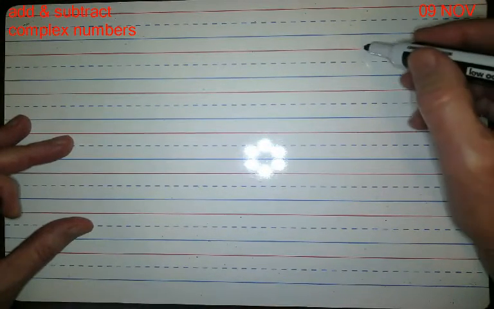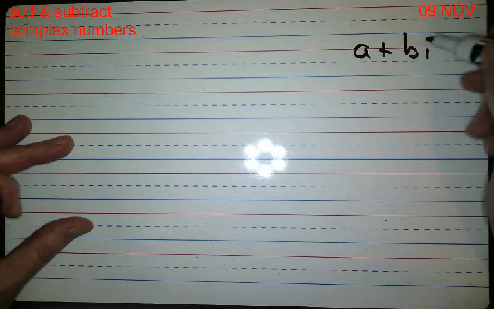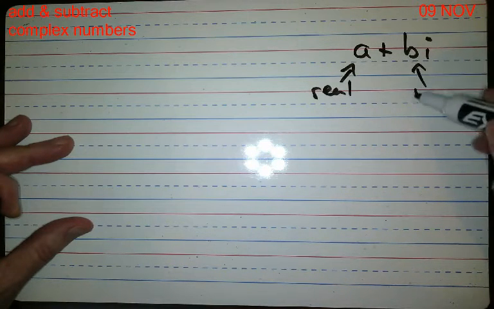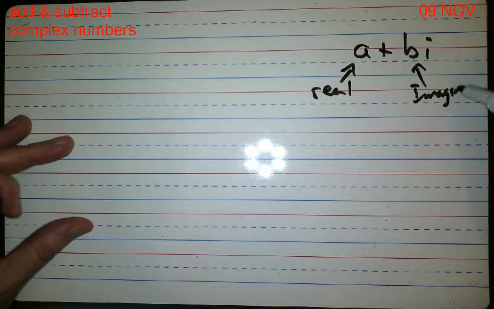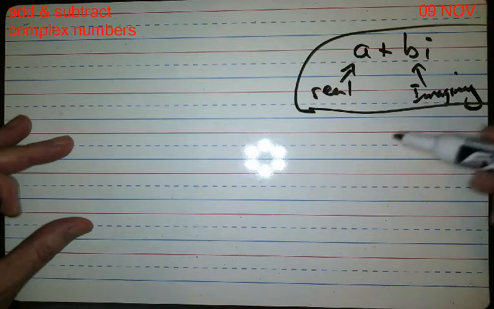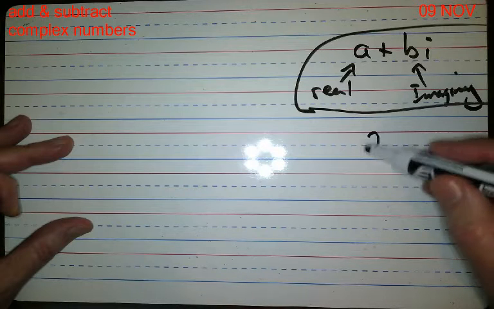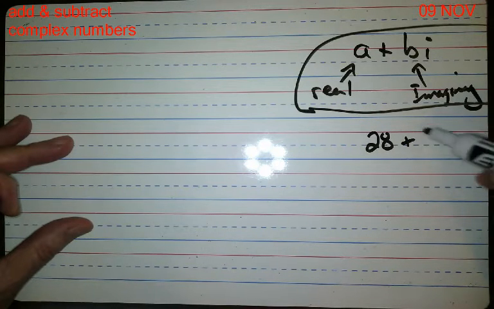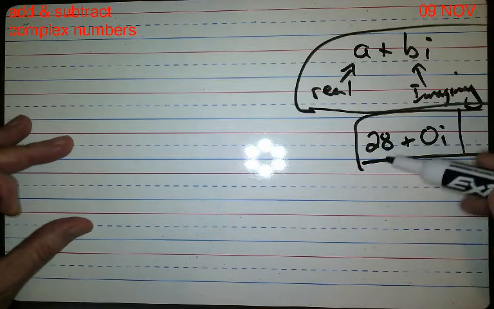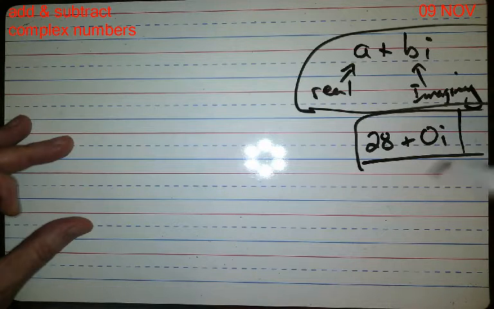So a complex number always looks like this. It has a real part and an imaginary part. So every number in the whole wide world is complex, because if we count how many people are in our class, well, there's 28 real people and 0 imaginary people, unless you brought your imaginary friend today. But usually it's just 28 real and 0 imaginary.